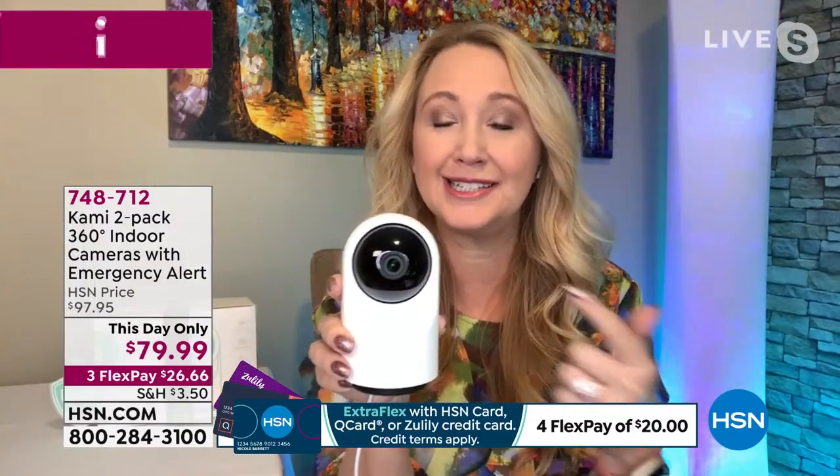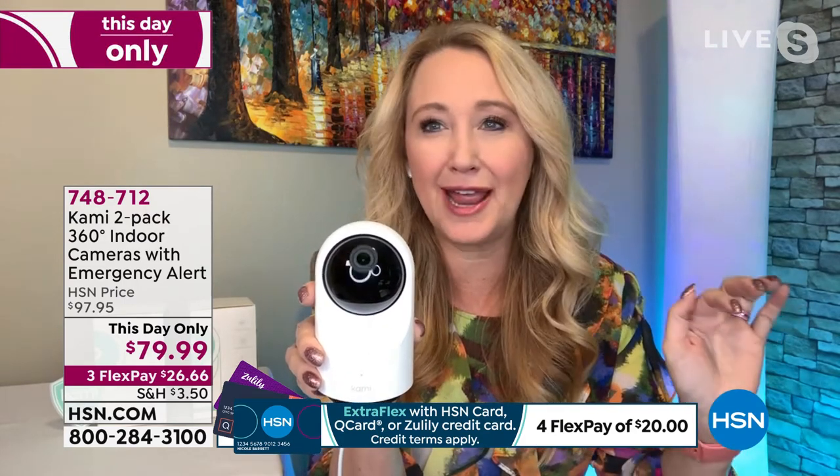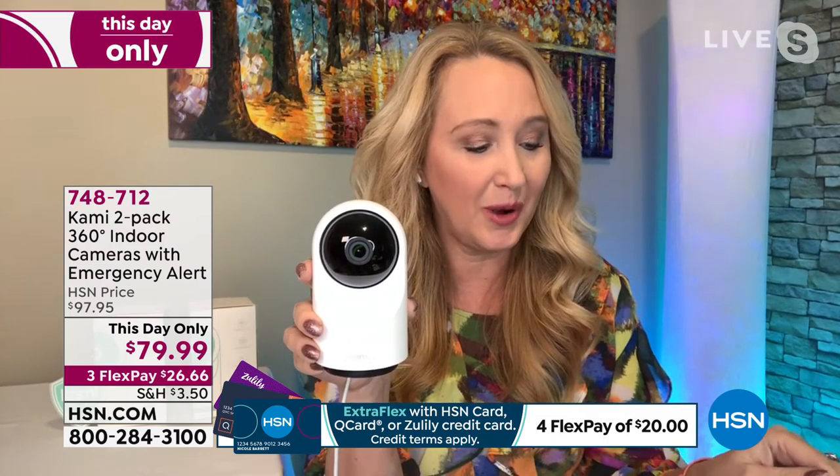And I love that two-way talk — that's one feature I can't live without. It's amazing. You can talk right through it. 1080p high definition — you can see 110 degrees at any moment, and it will follow the action. If I want that privacy mode, that little eye just rolls right up — super convenient. The two-way talk is so simple and easy in the application. You can have as many cameras as you want, all you need is Wi-Fi and plug it into power. The great thing is there's an audible voice that walks you through setup. So if you send one to your mom and dad that might live in another state to check on them, if somebody falls, you're going to know about it.